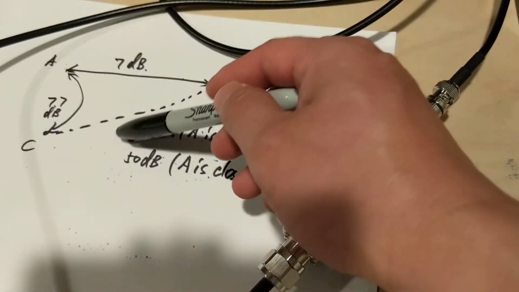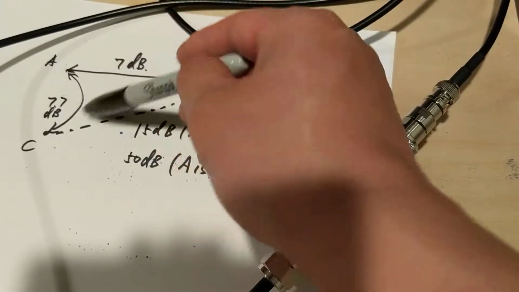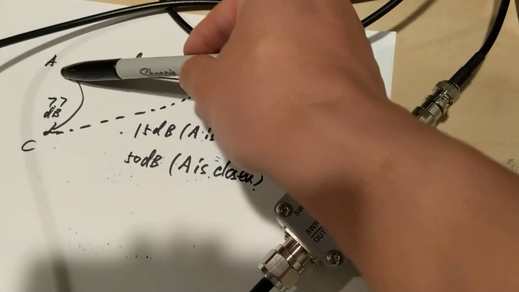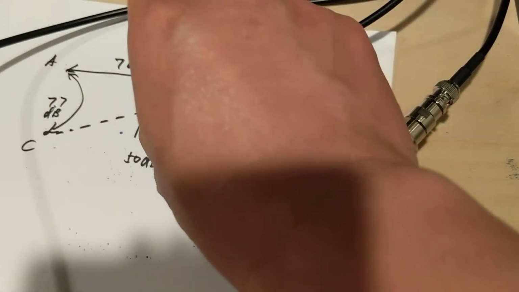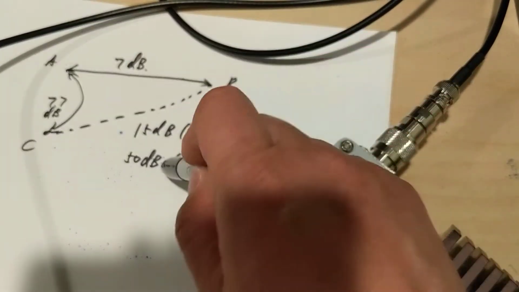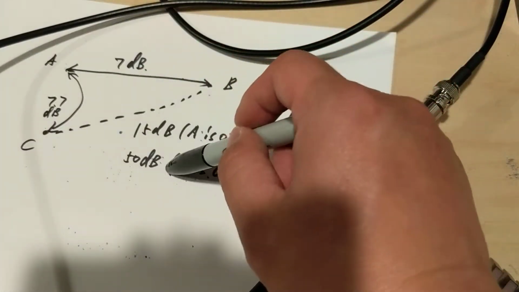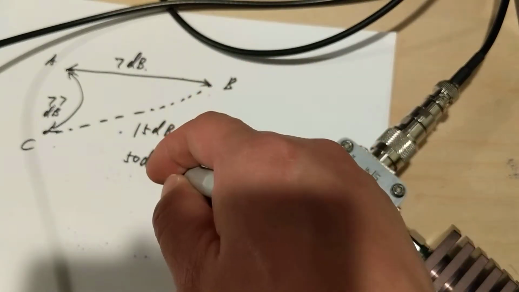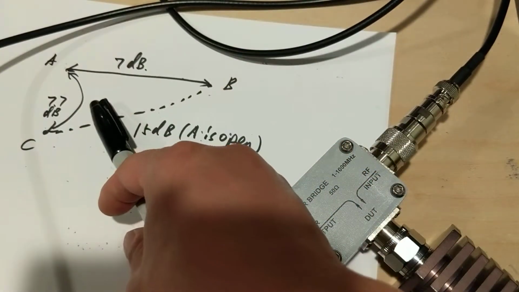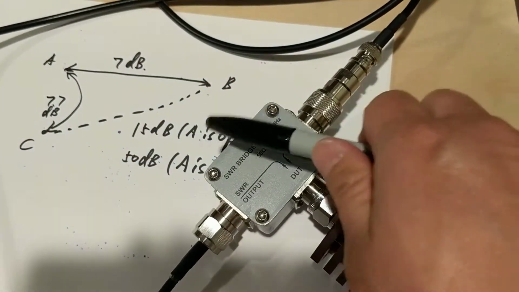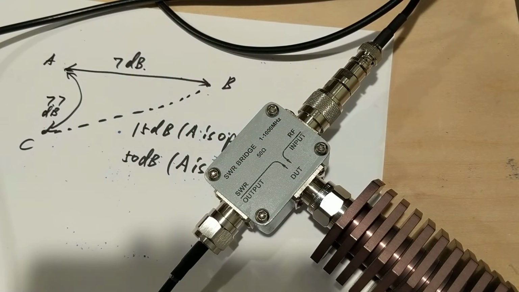And the isolation here, when A is open, is 15 dB lower, so the signal goes to here, loss 7, another loss 8, so this is the addition of these two numbers. It's okay. And when the signal is sucked out, 15 dB lower is also okay. We want this number as low as possible, but 50 dB is a pretty good number already. So overall, this bridge is just good for checking the SWR. Not much other usage. Thanks.